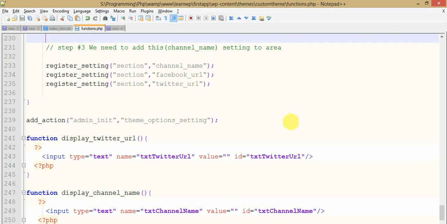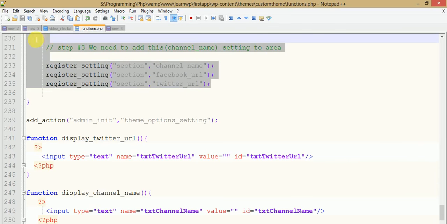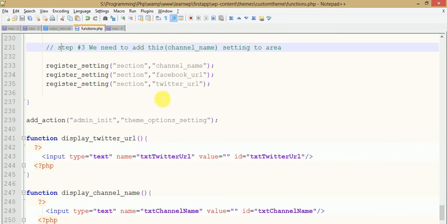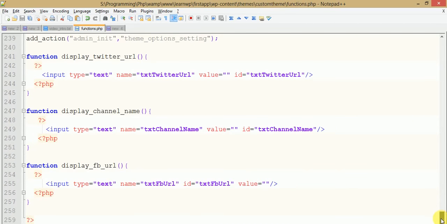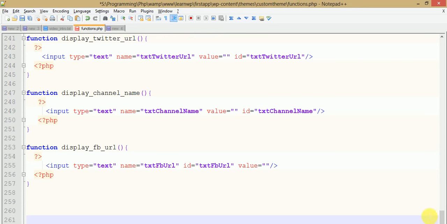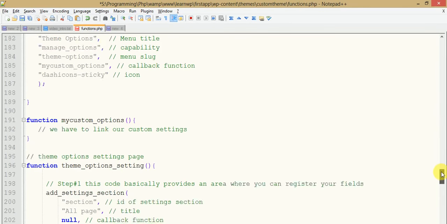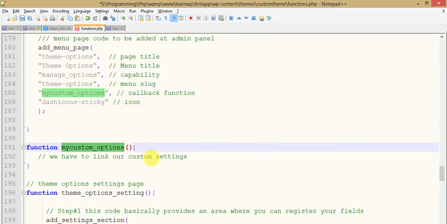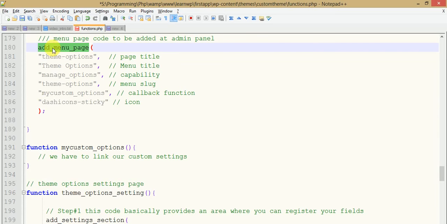All we need to do is show all the settings on our page on the front end. So by this action hook we have registered the settings on this page. Now we need to show all the settings on our page. To show these, we have made functions so far. My custom options is the function actually added to this menu page.